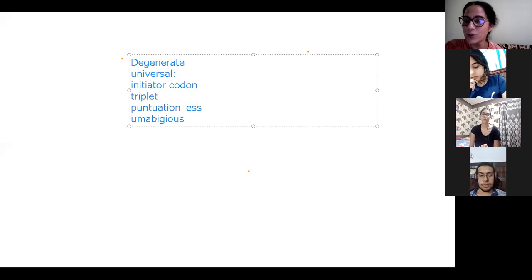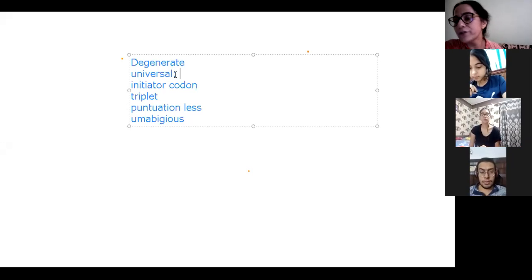So universal means these codons are throughout in plant kingdom and animal kingdom. They are same in any eukaryote, prokaryote, except a few bacteria, those prokaryotes, or for some mitochondrial genes. So give one example. If I am saying this is universal, let's say U, it codes for phenylalanine. U if present in your body, in my body, in a fungus, in a plant, it will always code for phenylalanine. So that's why it's termed as universal.